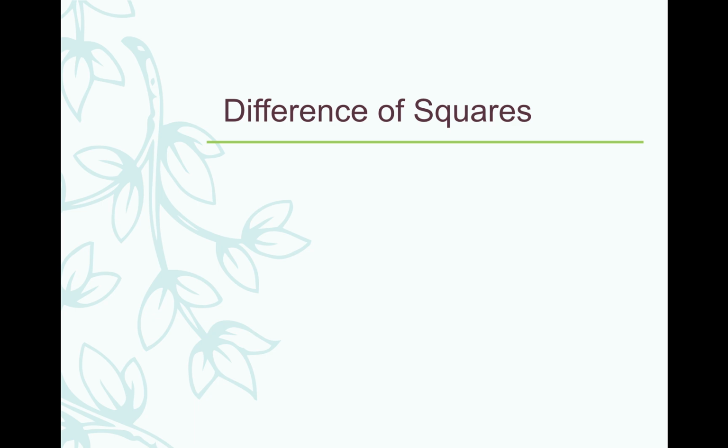If we remember back to when we talked about multiplying polynomials, some had special products that had shortcuts, and one of those was with differences of squares. If we have a polynomial set up like a plus b, that's one polynomial, multiplied by a minus b, and this is just in general form, then let's see, if I just FOIL it out, this would be the long way, but there's a shortcut to it.